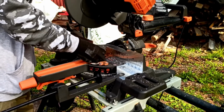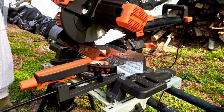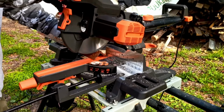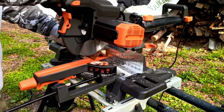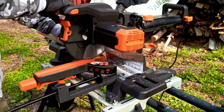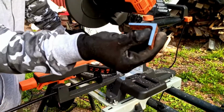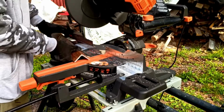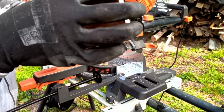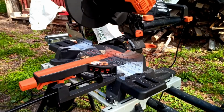And here is the first real test. It's a 4mm steel angle. And again, things went smoothly. It's really cutting like butter, with a nice surface and no heat marks at all. The next will be a steel tube.